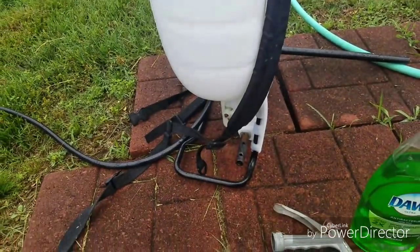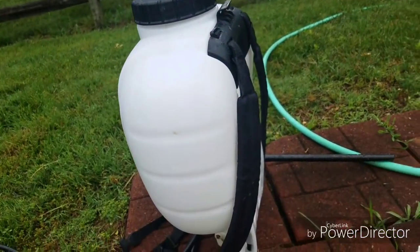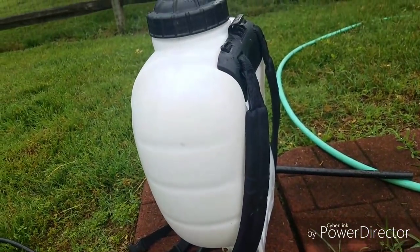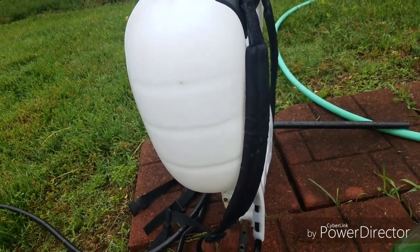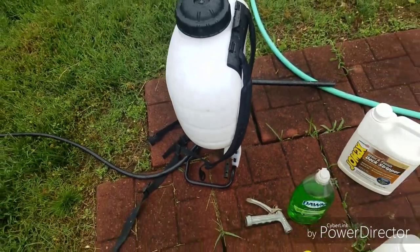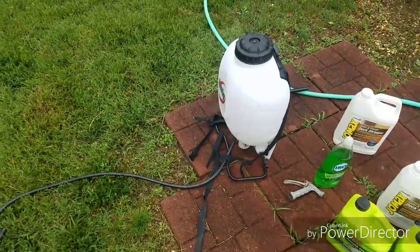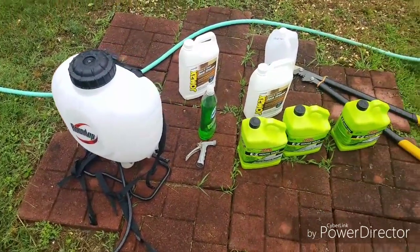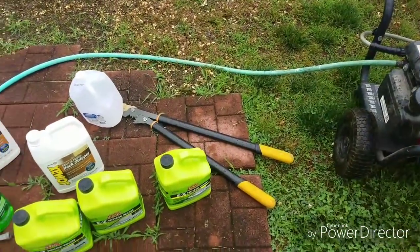And obviously a pump up sprayer, backpack sprayer. Backpack sprayer is worth every penny as compared to just a handheld sprayer. You don't have to put it down, stop, pump it up, pick it back up. That thing is really nice. Keep it cleaned out, keep it flushed out so it'll last you forever or a long time. And of course my loppers, that's about it.